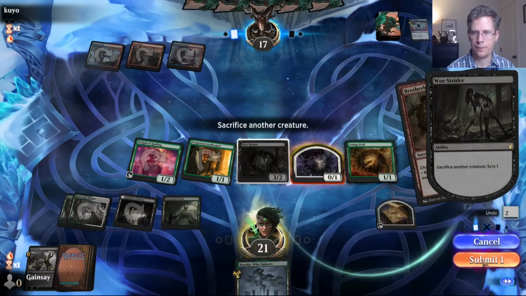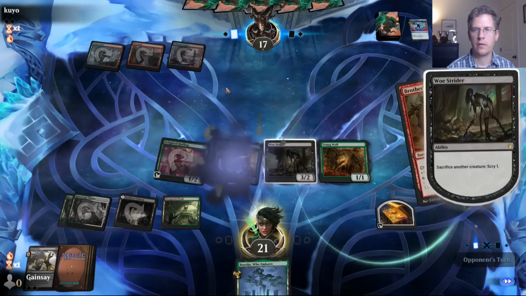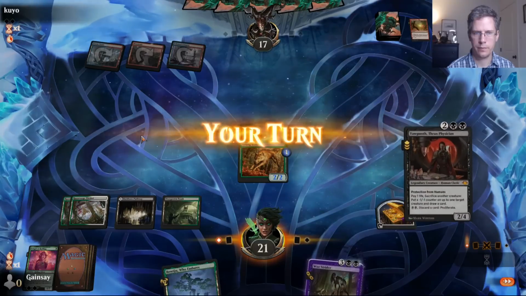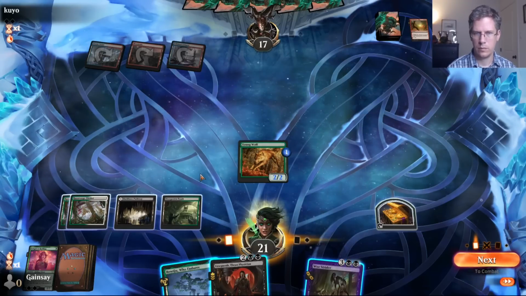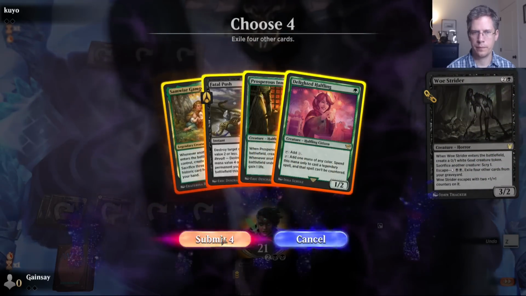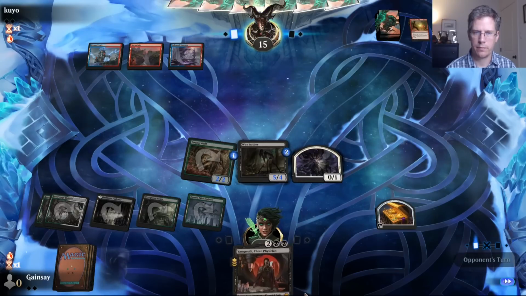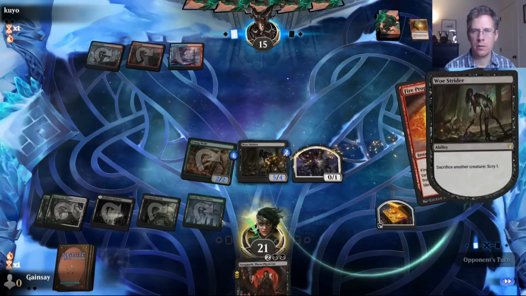Well, that's not great for me. I'm not going to sack the young wolf because obviously I want it to come back as a 2/2. I think at this point, I'd rather keep the clue around than keep the Boseiju in my hand. This will give me the option of playing stuff off of Yawgmoth. Fire Prophecy. No, thank you.